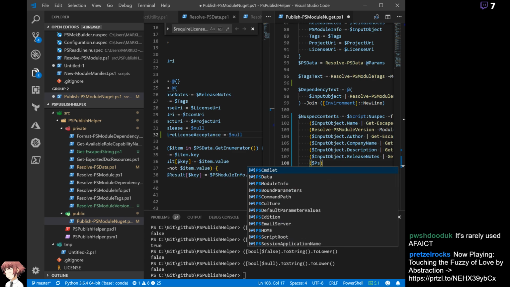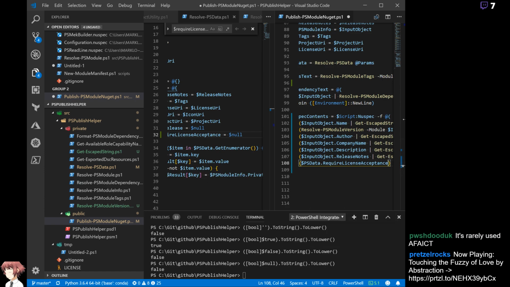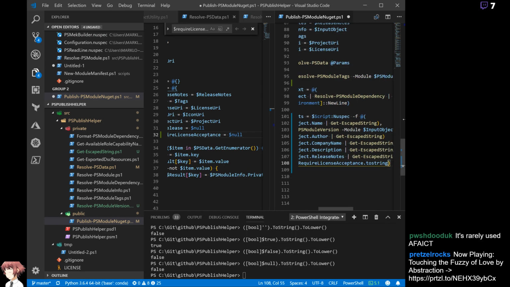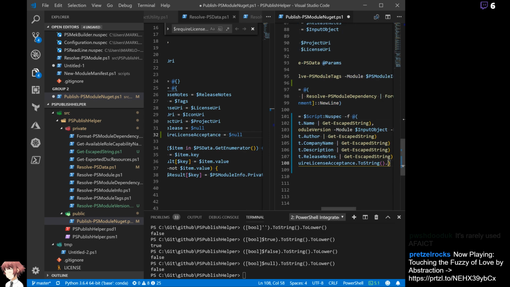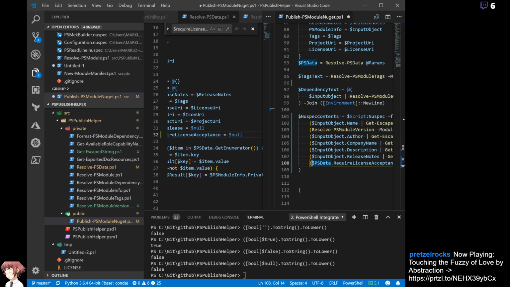PS data dot require license acceptance dot toString to lower. I need a bool on it. Ugh, this is so ugly.